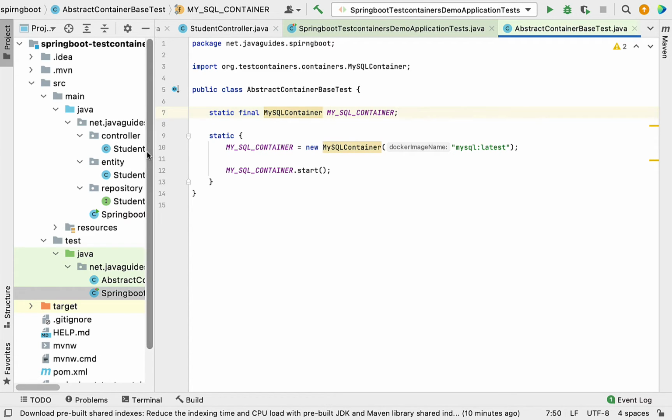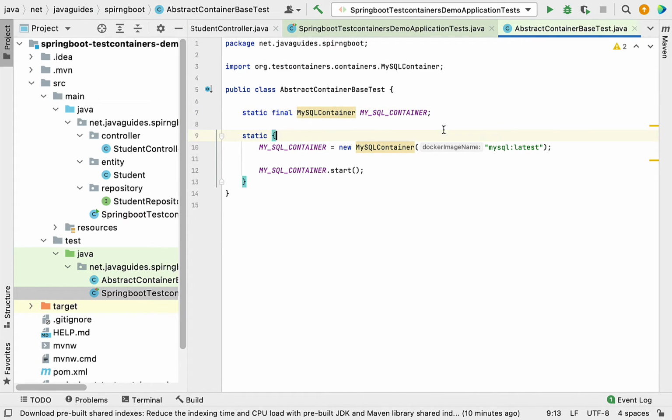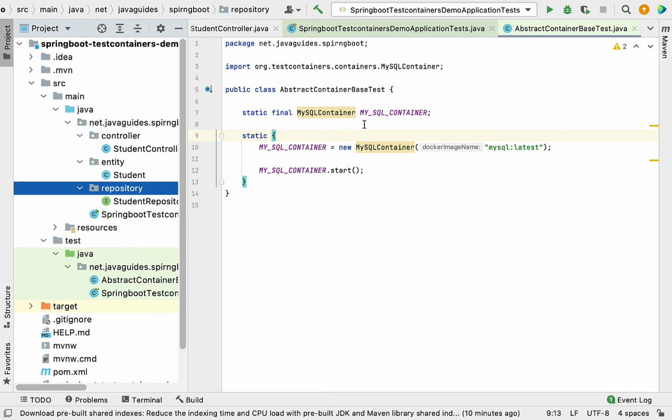Now what we're going to do is write an integration test for the data access layer, or the repository layer, and see how to execute the integration test against the MySQL database deployed in a Docker container using test containers.